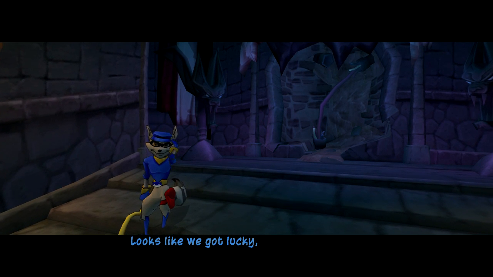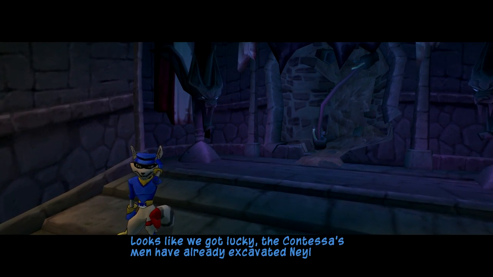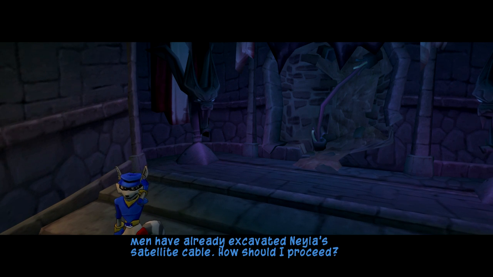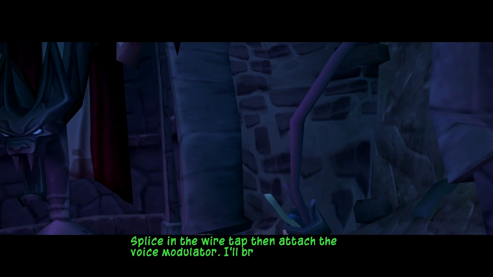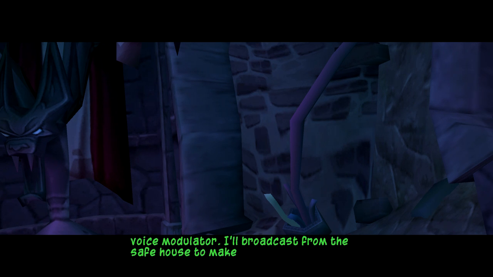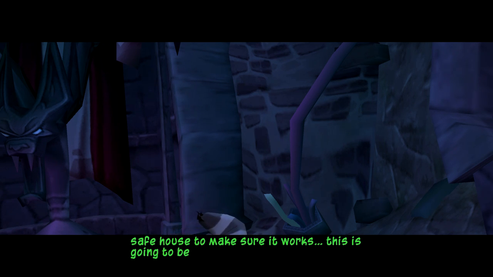Looks like we got lucky. The Contessa's men have already excavated Neela's satellite cable. How should I proceed? Splice in the wiretap, then attach the voice modulator. I'll broadcast from the safe house to make sure it works. This is going to be so cool!